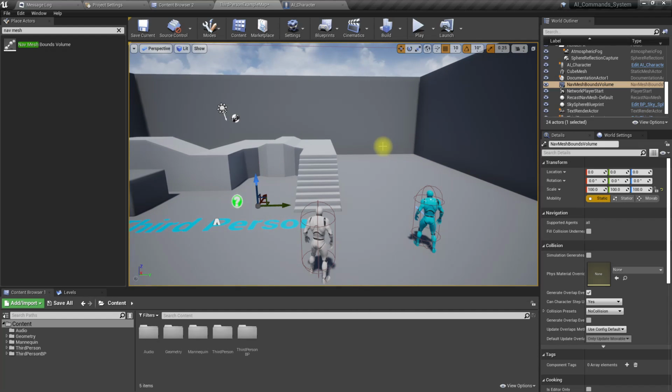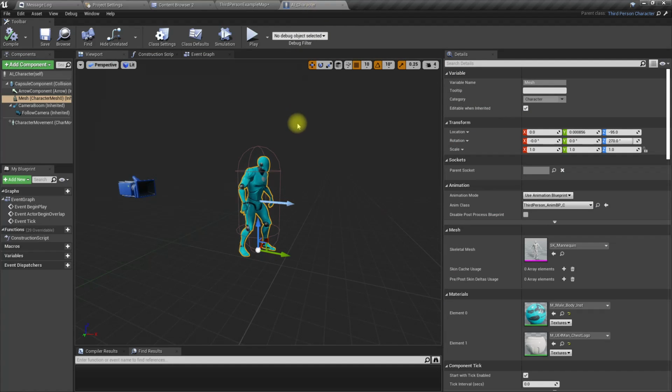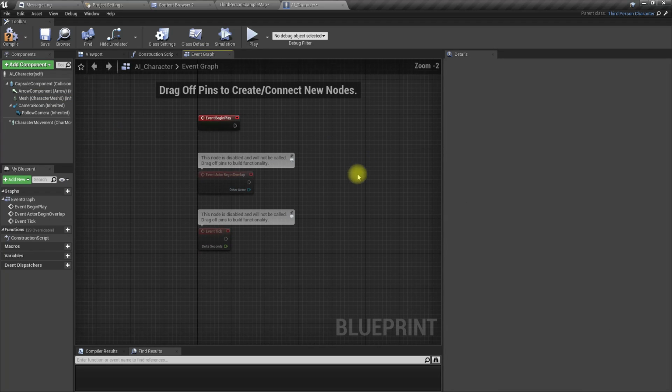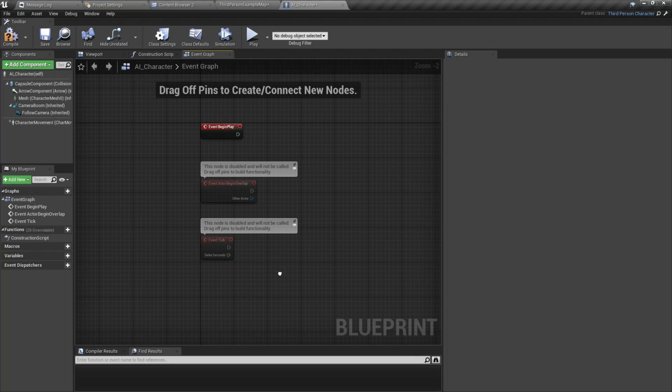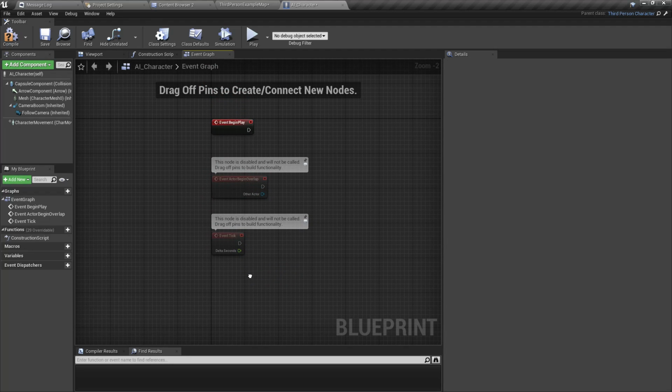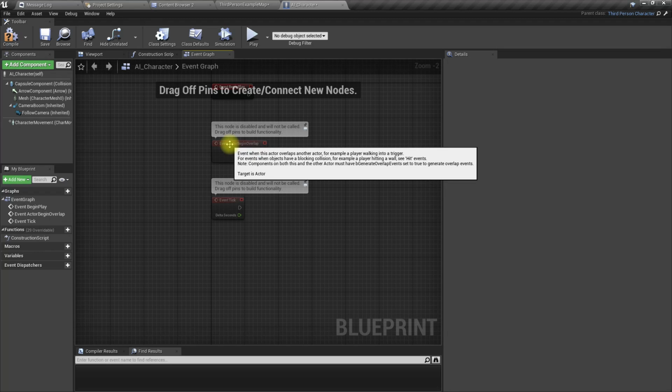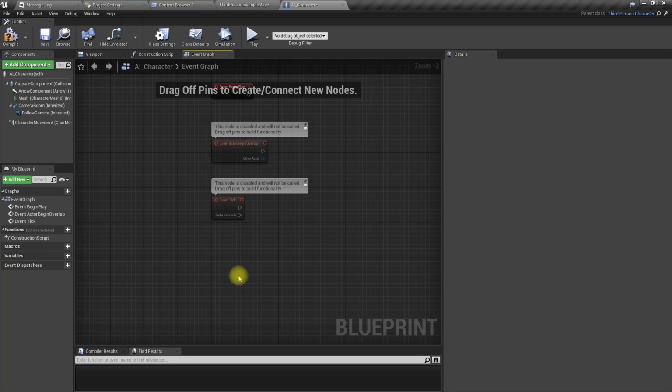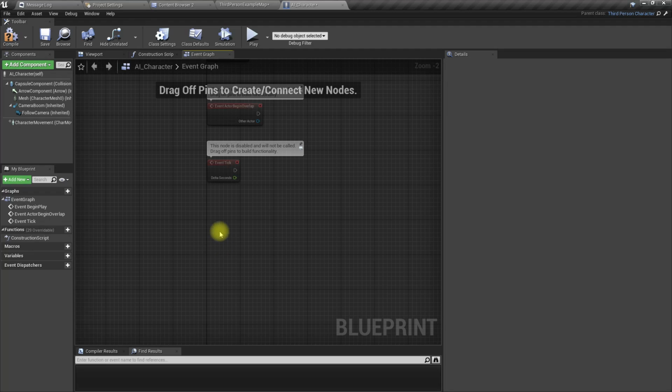Now, for the AI character, let's create a few simple commands that I want to create: wait, follow me, and move there.